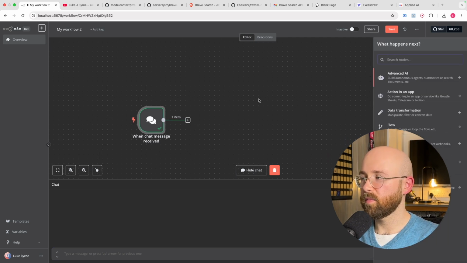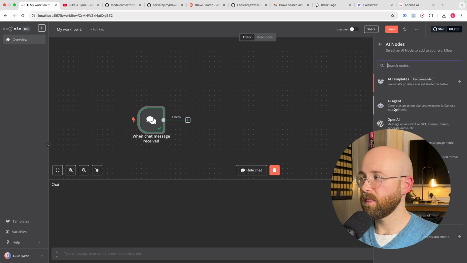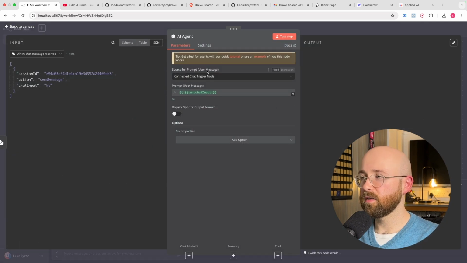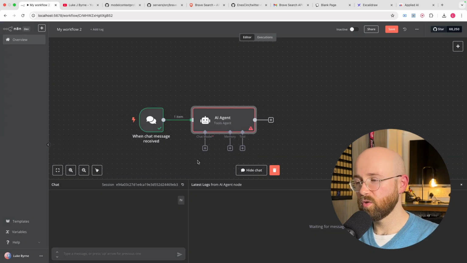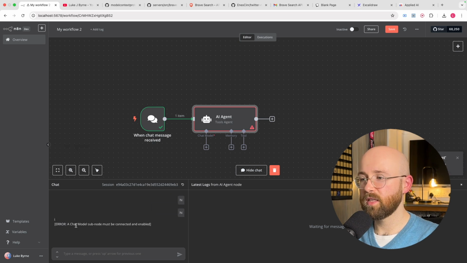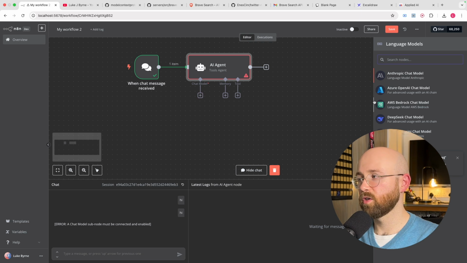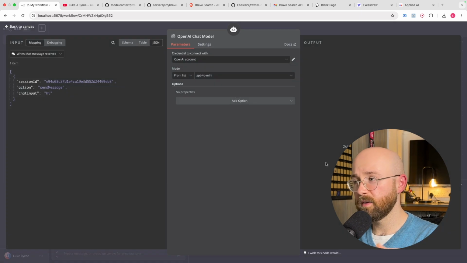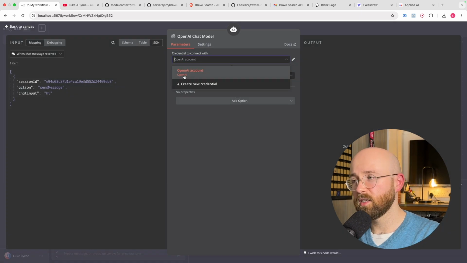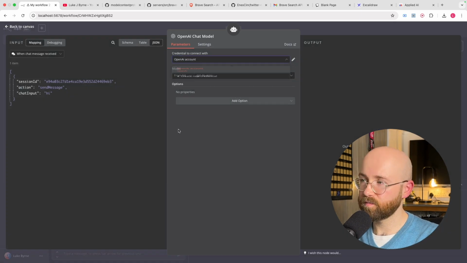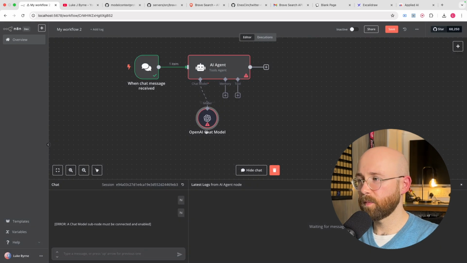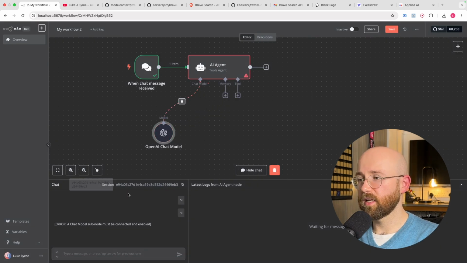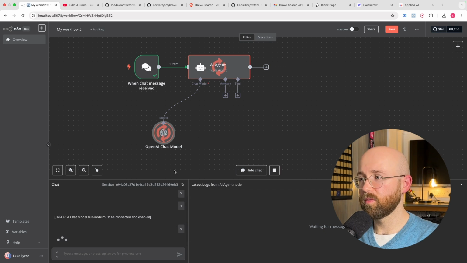So instead, let's click plus and we'll click advanced AI, AI agent. And in here, we then have this AI agent. So we can write hi again, but you'll see that nothing happens because we must choose a model. For our model, we're going to use OpenAI. You see there's a bunch of models here. Again, I'll discuss more about this in the school community, but we're going to use OpenAI. From here, we want to connect it to our OpenAI API, and we're going to use 4o Mini. Then we'll have that here, and that's connected. So now, if we say hi, it will be able to talk to us.